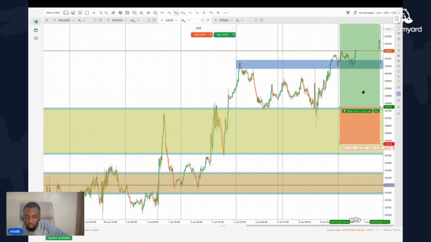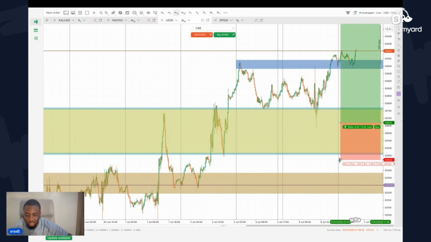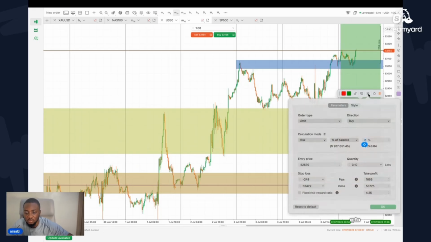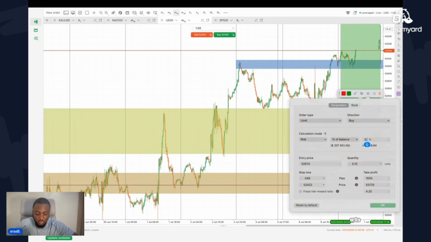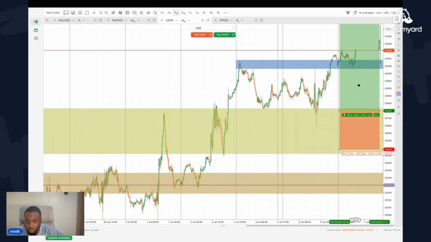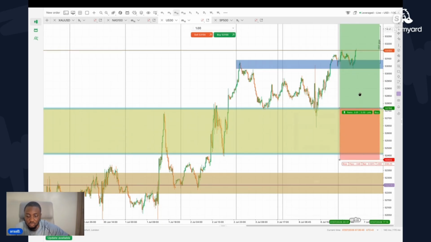And one thing with this US30 again is, I don't know if this is only me, but whenever I'm trying to adjust, okay, I have not put. So I'll be risking 0.5% on this trade, which is $1,000 of my account size. So this 1:4 is good. I like it like this. This is how I want my zone to be. I'm expecting a buy. I expect price to come down here, tap in my entry, then continue with me.